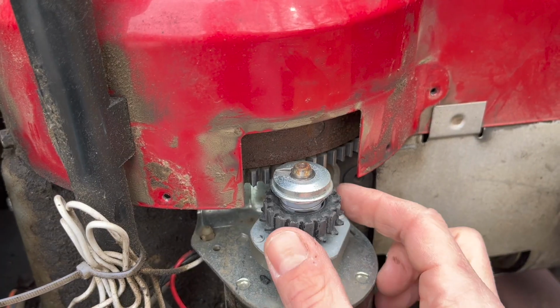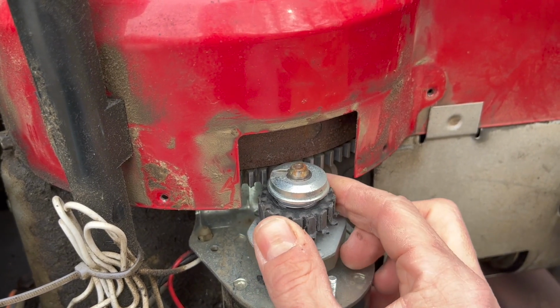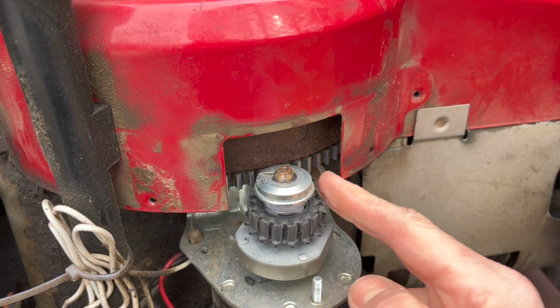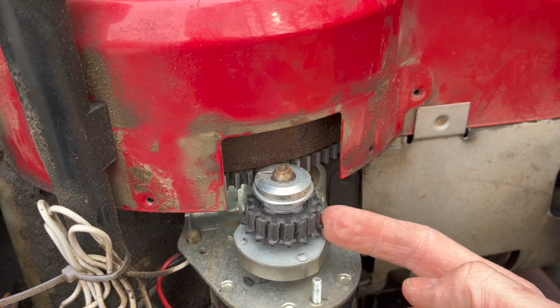You see these teeth right here are supposed to slide up and grab this flywheel, which spins your engine over and gets it to start. But since they're so ground down, it can't spin the flywheel and it's just making that squealing noise.